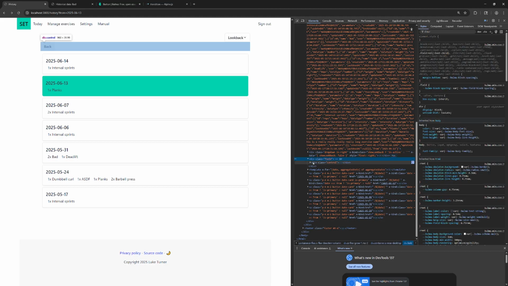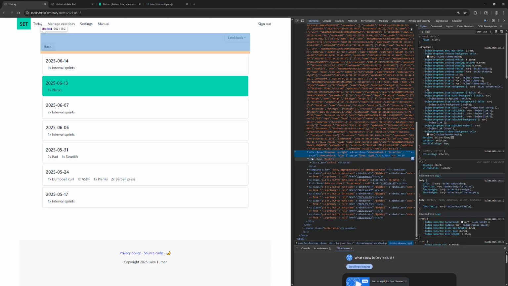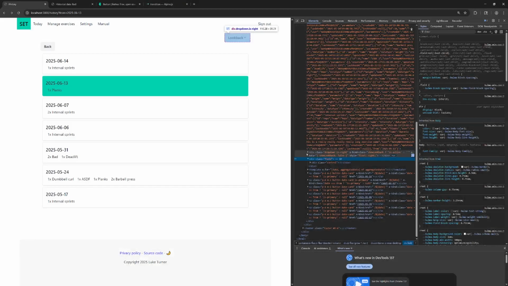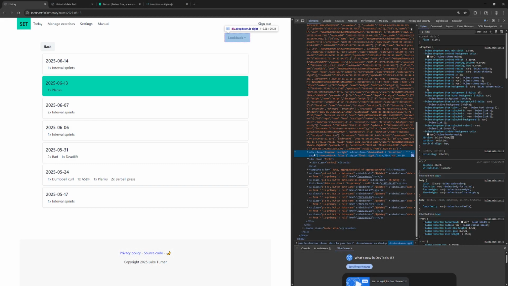I don't really know how this works with these floats. I'm kind of confused. Because I'm like, well, this one is up there.